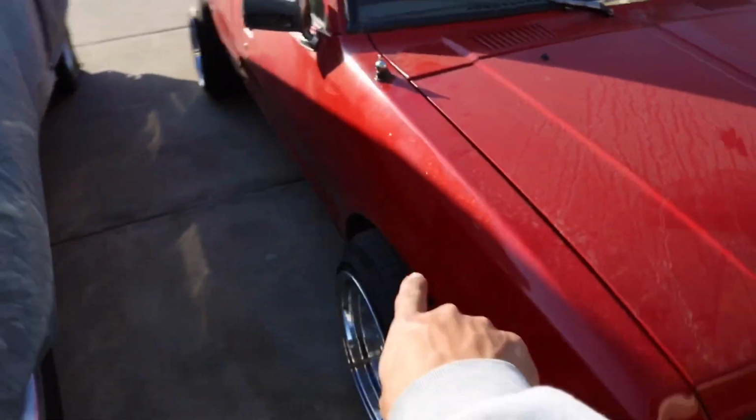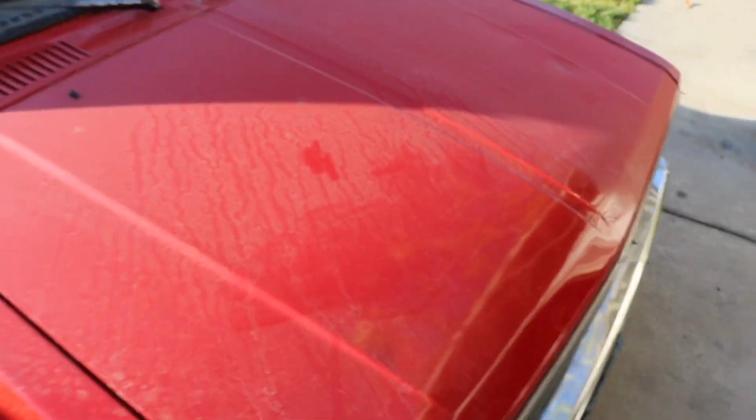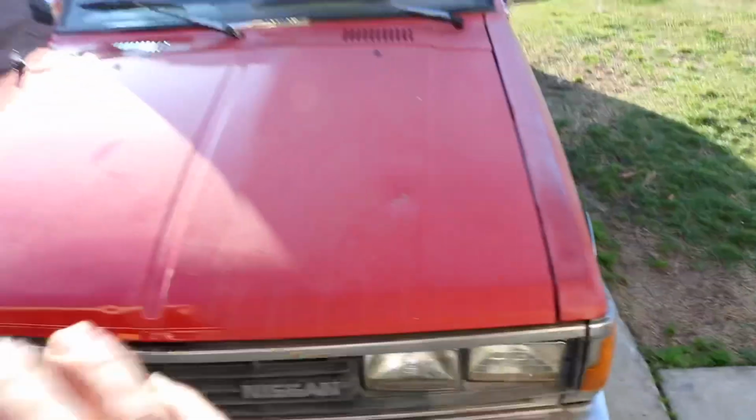You're gonna want to for sure make sure that your paint is clean. If you can see right here, I did the fender and half of the hood, but now there's a bunch of dust on there. So if I were to do that right here where I didn't do anything, I'm just gonna pretty much make a bunch of swirl marks, and it's just gonna scratch the paint because there's a bunch of just little sand particles, and you don't want that. So you want to make it as clean as you possibly can.